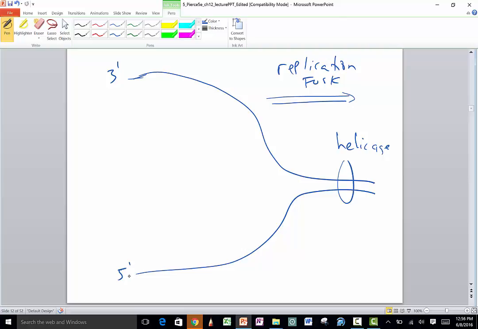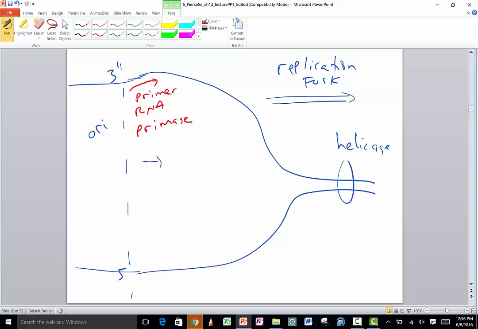we have nucleotides, we have all the stuff that we need, but DNA polymerase can't start because, and so this is a fork. This is still going this way, and this is like the origin here, and we're going to do our replication in that direction. So how does DNA polymerase start? It can't. We need a primer. So we need a different enzyme to come in and make this little primer here. And the primer is made out of RNA. And the enzyme that does this is called primase.